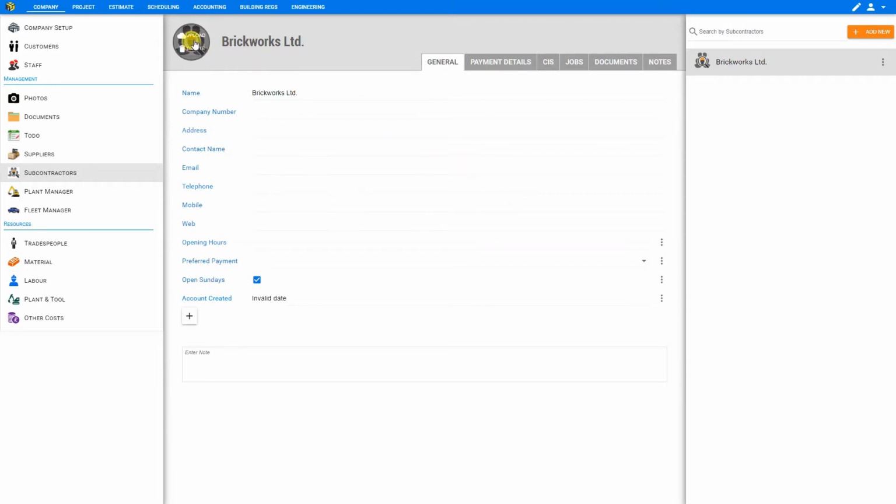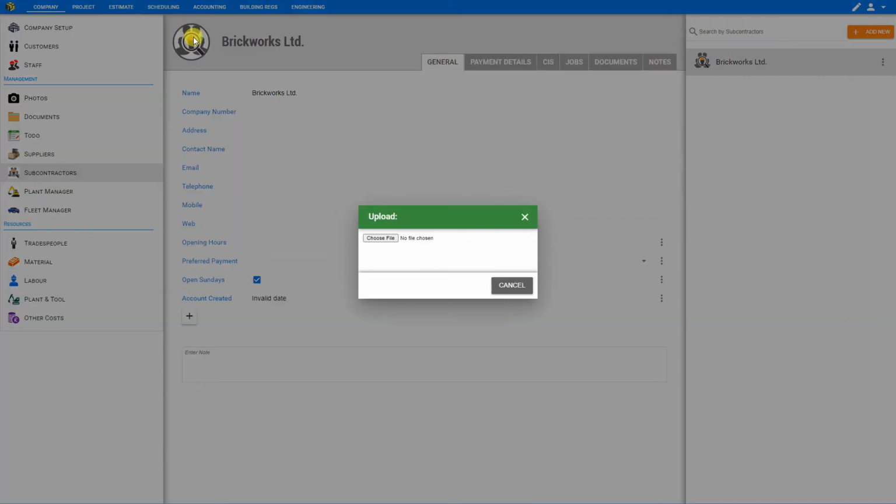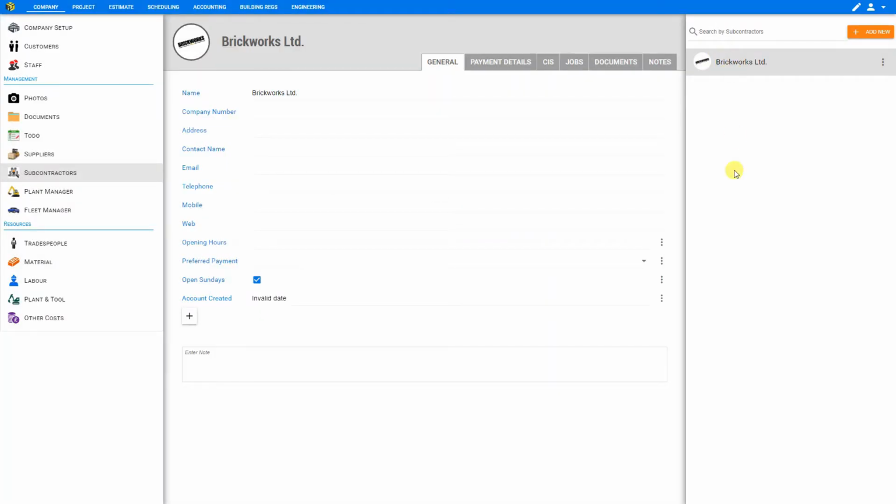Here at the top, we can upload an icon for this subcontractor, which will help us to identify them more easily from the list. So here we can select from our system, and now when we have many subcontractors lined up here on the right-hand side, we'll be able to recognize them by their icon quite quickly. Next, we can fill out their company profile, starting with their company number, business address, contact name, contact info, and then below we'll see a variety of custom fields that we created in a previous module for our suppliers.